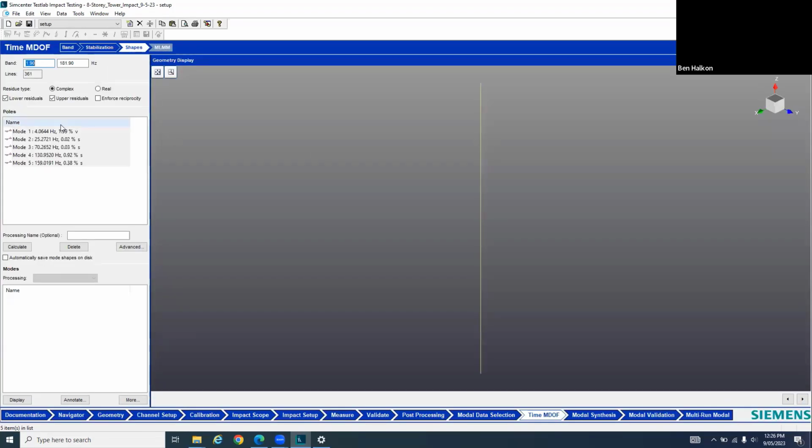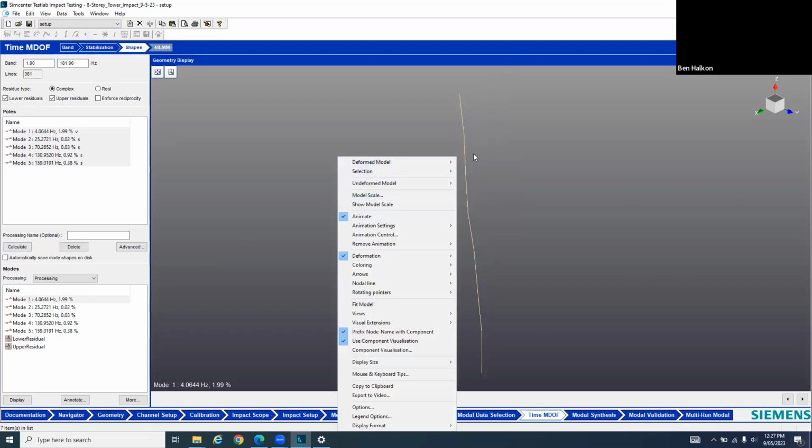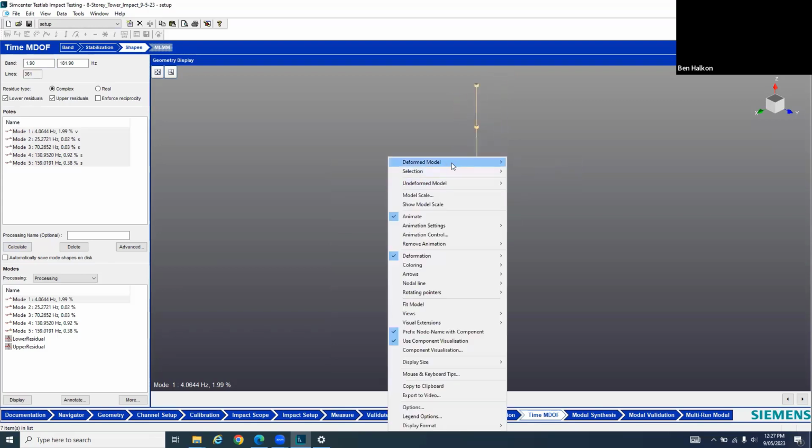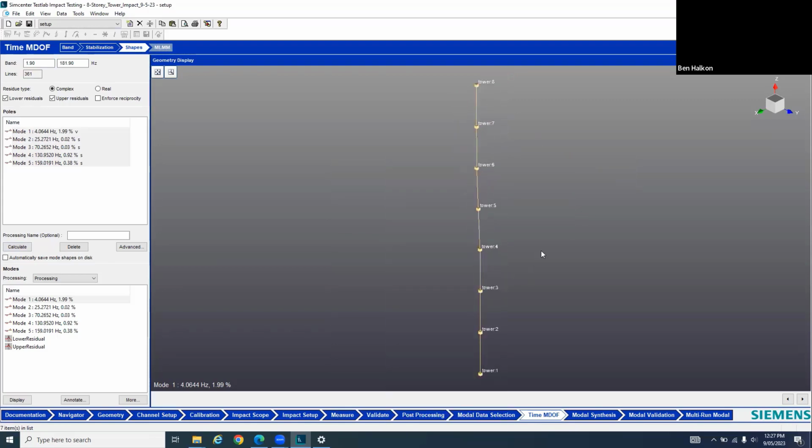Let's move forwards and have a look at those shapes from those 5 candidate peaks that I've picked, and we'll just do a calculation immediately and have a look at those in the display. So there's a frequency that looks like the first bending mode for a cantilever beam. So I'm reasonably happy, but as I mentioned, you can see it's not a very clear, clean mode shape. There's a little bit of noise in there. And yeah, so perhaps I could have done a better job of collecting those measurement data.